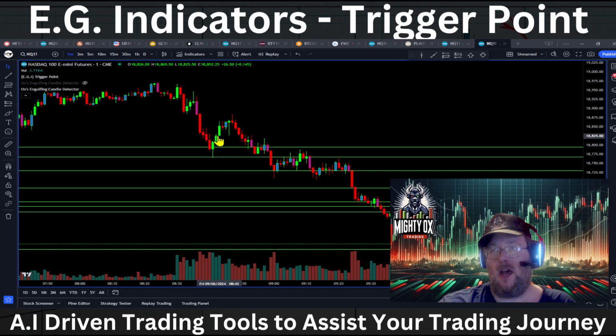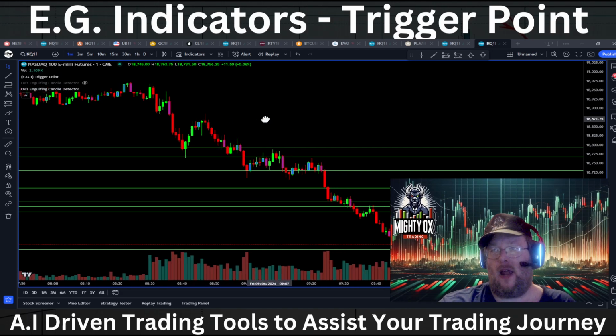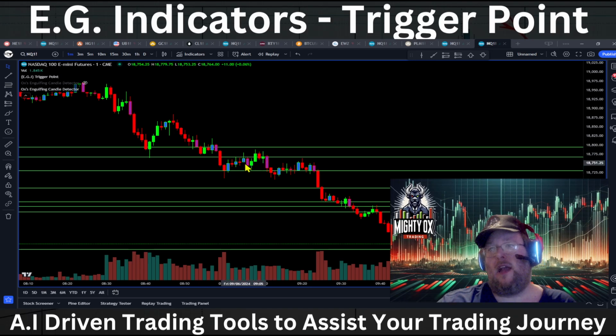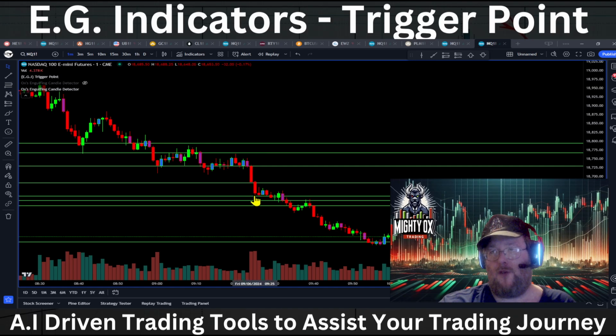This could have been an excellent long then. Then it comes back down again. Bounces around that first support level. Goes down. Bounces again now on the number 3. Remember, each time it touches a support or resistance, either way, it gets a little bit weaker. So here it bounces back up. Again, this is an entry, this is an exit. It bounces around, down to, this is 1, 2, 3, 4, 5, fifth support level, bounces around. Then you could have taken this little purple here if you would have wanted to, or you could have waited until it bounced back up, down.